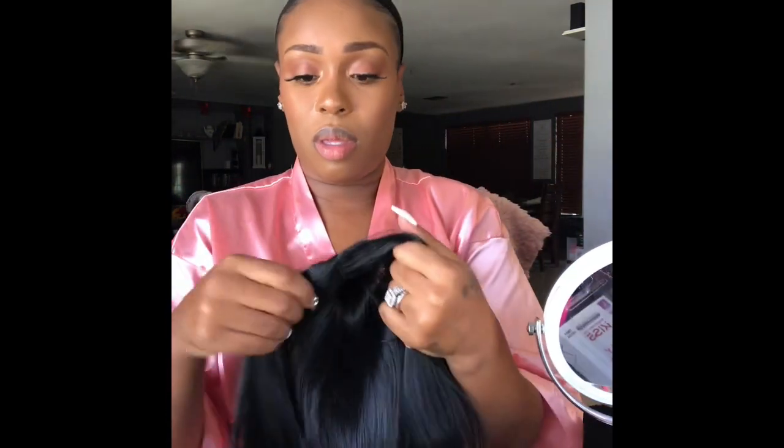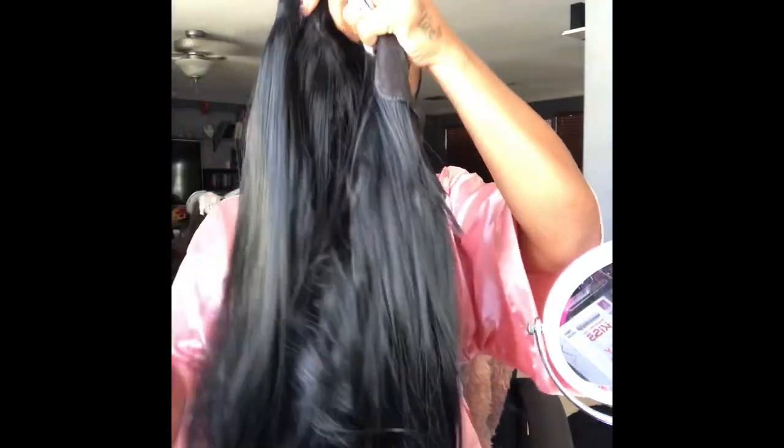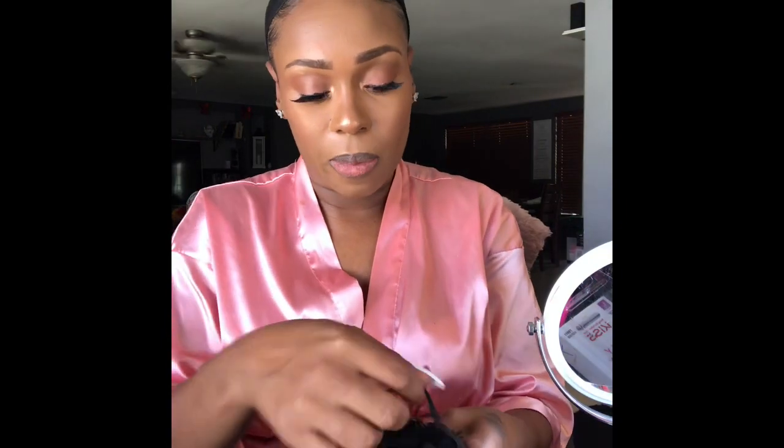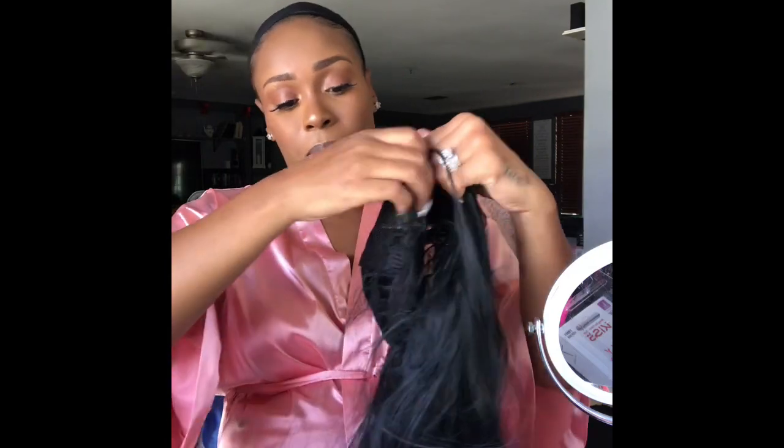So here I'm just straightening out my wig, kind of getting it back together. I don't take good care of my wigs. I usually keep them on for whatever I'm doing, and then I throw them to the side. They usually end up in the car somewhere or on my beauty room floor, but I'm just trying to straighten it out as best as I can.